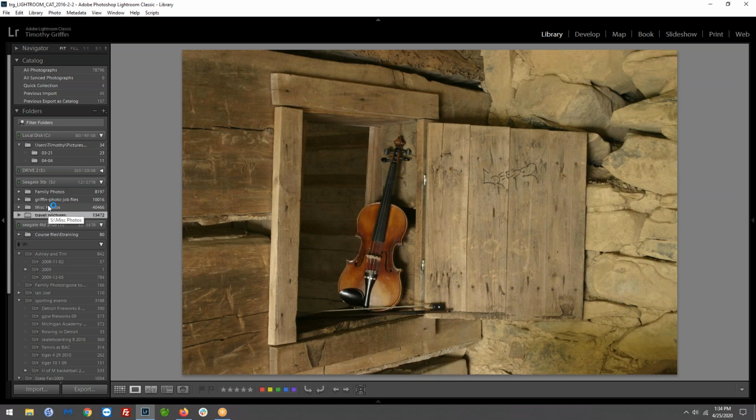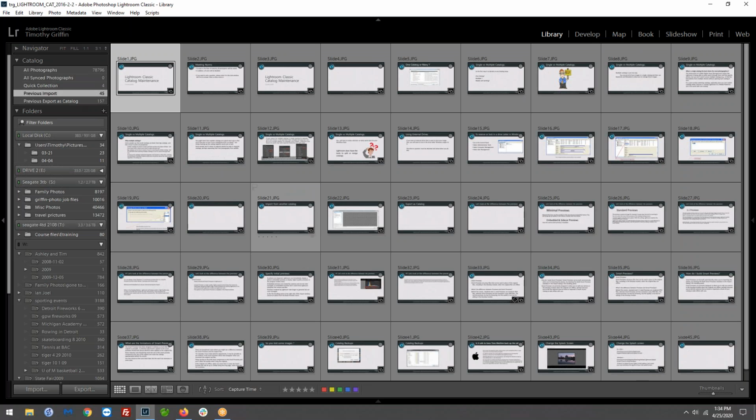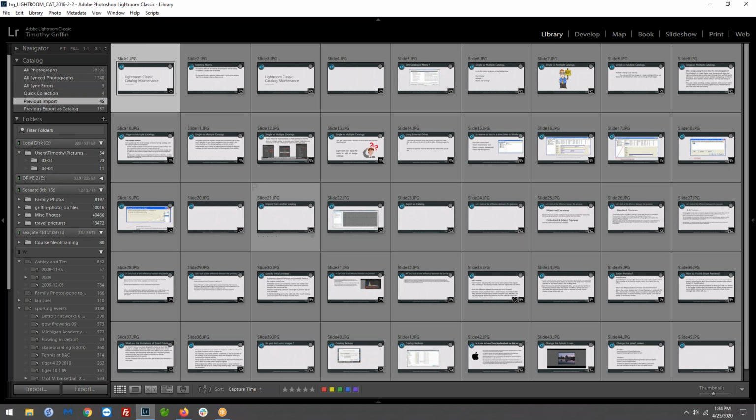My big suggestion on any backup service that you look at is, how do you get the images back if you have a failure?